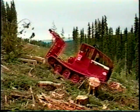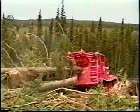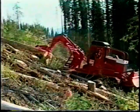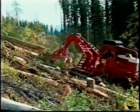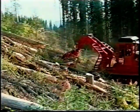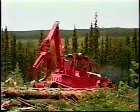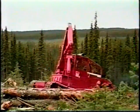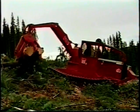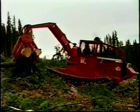Here's the Choker Arch model. Logs can be attached with chokers and the machine can move over the harvest area, picking up logs as it goes. We also have a 1000 series Arch Grapple model, designed primarily to skid large or pre-bunched logs for any type of terrain. And we offer the 1000 series with a Swing Grapple — the boom can swing, allowing the grapple to pick up logs on either side of the machine as well as to the rear. The swing can also be used to offset the load to compensate for particularly steep slopes.